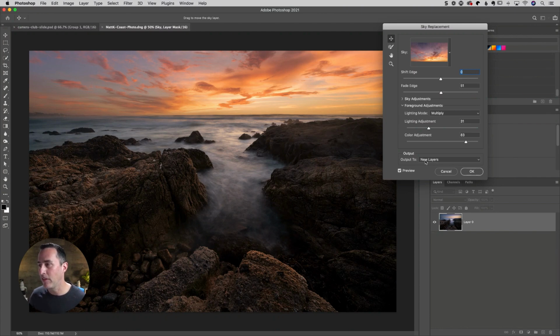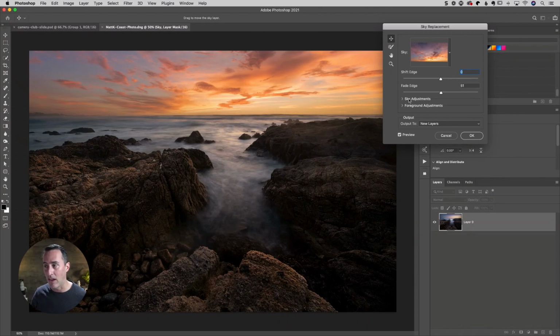At the very bottom of this, you're going to choose Output To, and I'm going to choose New Layers. Okay, so Output To, New Layers. All right. Again, as you're following along, if you were just watching me for a second there, you choose your sky. You've got two sections inside of that window. You've got the sky adjustments section, and then you've got the foreground adjustments section. So inside of there, you can make adjustments.